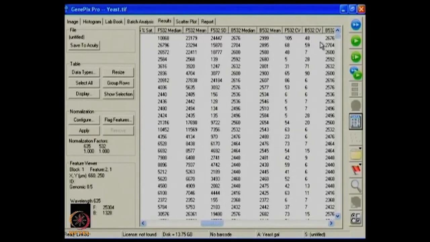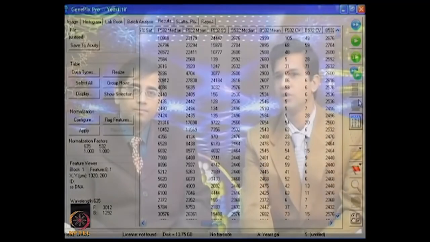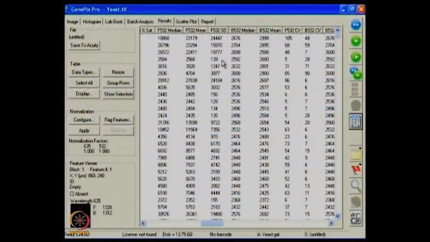Each column signifies different things, for example SD standard deviation, CV coefficient of variation, and then different channels coming up. In this fashion the results will be output: image acquisition first, controlling the part, then allowing you to align and then do the analysis. This is the basic set of steps which everybody wants to do in microarray work. Once you see the images, you end up with results and different columns available to you. After that, what is the next thing to look for, like how good the scatter plots are? There are different ways people want to visualize their columns, because numbers make very little sense.